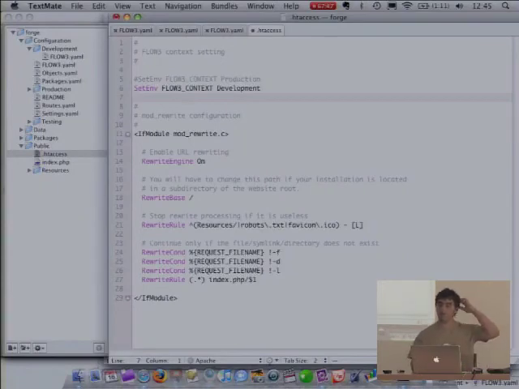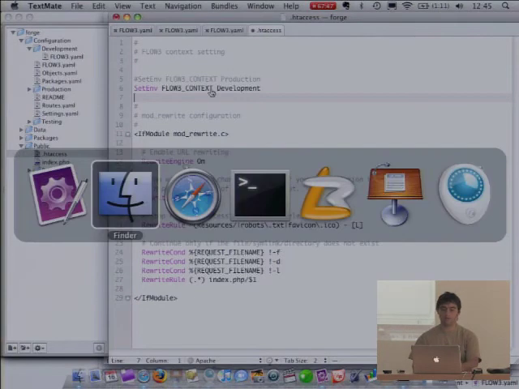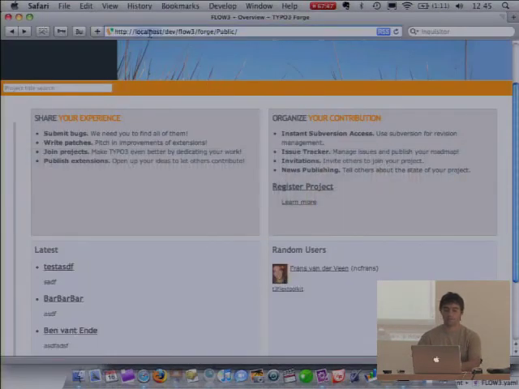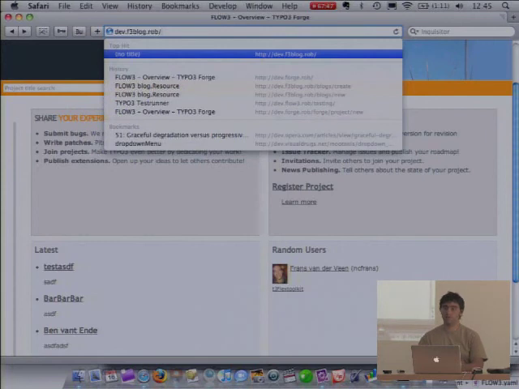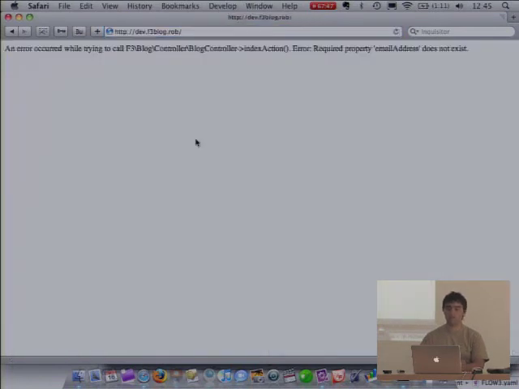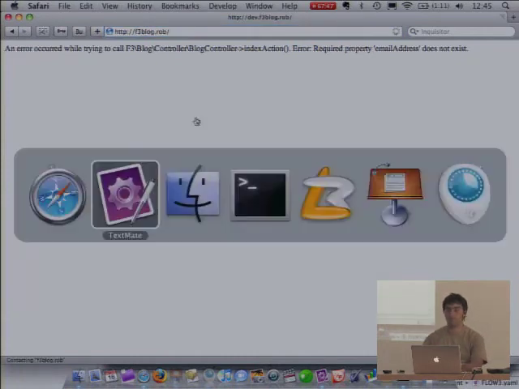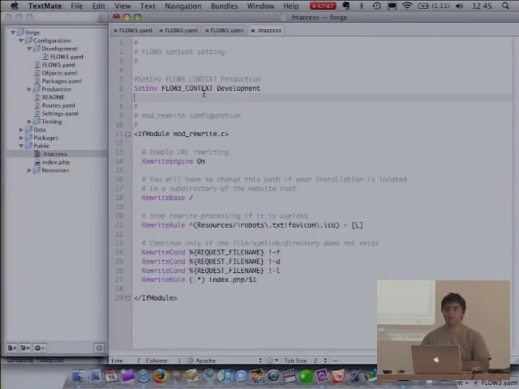The cool thing about that is you can do that in your virtual host configuration. So you can do like I did. I have a virtual host for dev f3 block rob, which sets the environment variable to development context. And I use the same installation for production context. And the only thing different is the environment variable I set in the Apache virtual host.